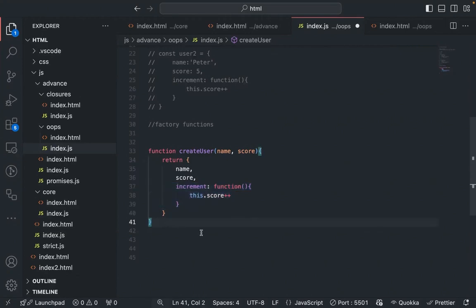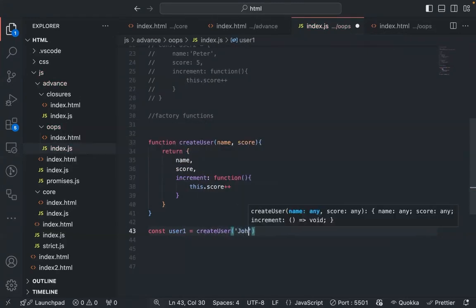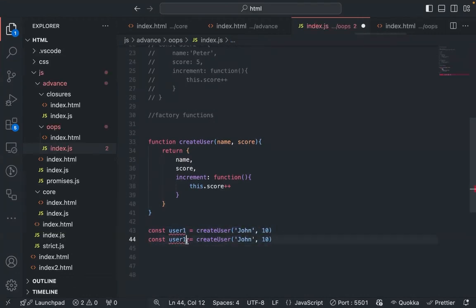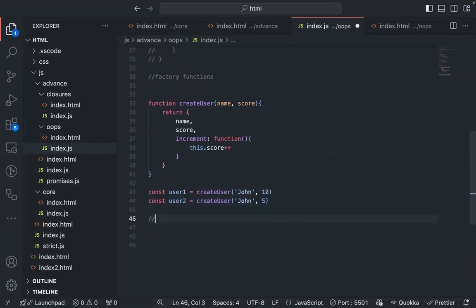So now how do we create them? We can say const user1 to be createUser, and 5. Right? So this is easy to reuse. But tell me one thing, guys, is it efficient?